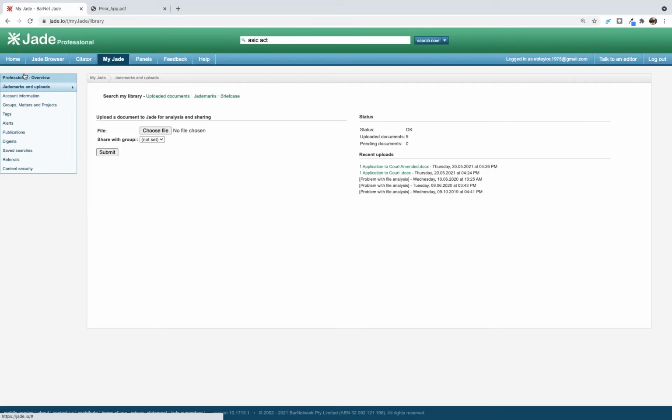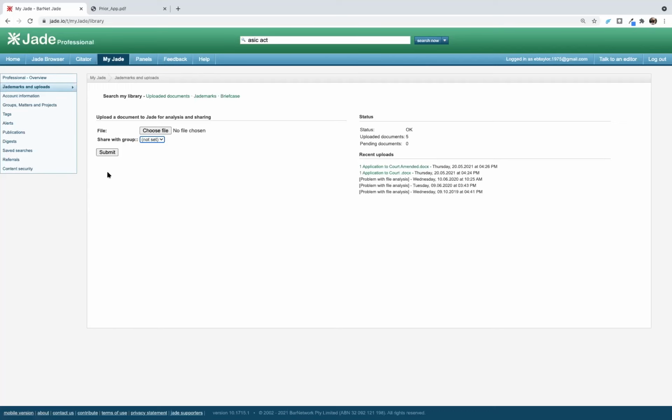This gives you a really useful way of being able to update that content in those letters or precedents quickly and easily. With this functionality, from a security perspective, the content itself is encrypted 3 times, and we can't pull anything readable down from our server. Anything you upload is private to you. It's not shared with the Jade world at large. But of course, if you have created a group, you do have the ability to share it with your group there. The types of documents you can upload are docx, Word documents, PDF documents, and it also works with Pages if you're a Mac user as well.